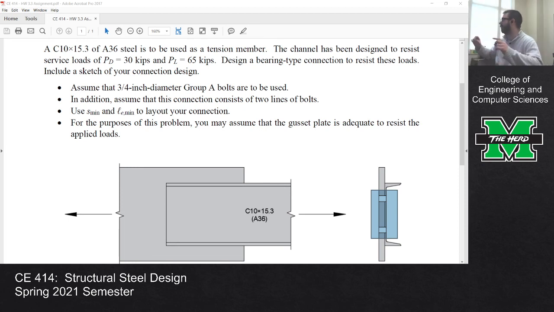And the reason why is, just look at the numbers. You can go back to the capacity per bolt. What was the capacity per bolt? It was like 24.7, or sorry, no, it was 27.8. Take 27.8, multiply it by 15. That is the capacity of the connection, and it's probably going to be a lot less than 750. Take the load over that, that's your efficiency. And I don't think you could really do any better given the geometry. Minimum spacings, minimum distances, and the absolute minimum number of bolts, I don't think you could do any better. That is a reasonable question, though. Very reasonable. That's an engineer's question right there.